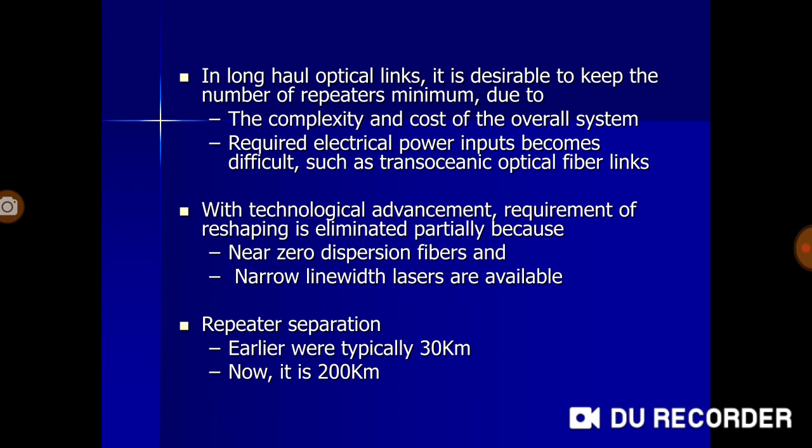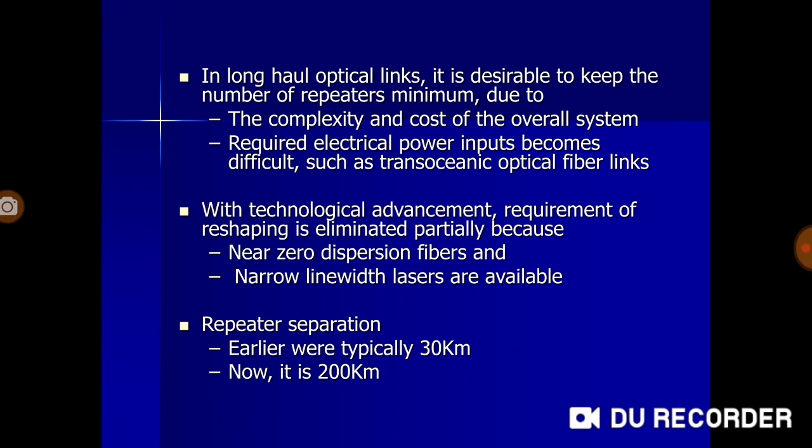Now in long haul optical links, it is desirable to keep the number of repeaters minimum. Why? Because the cost and complexity of the overall system increases, and secondly, the required electrical power input becomes difficult, especially at a location like transoceanic optical fiber links. It is very difficult to provide continuous power.